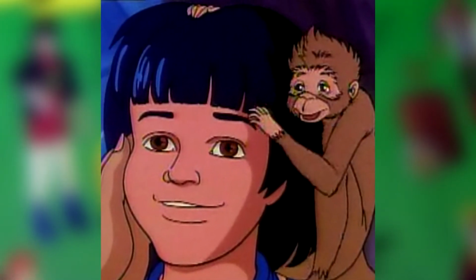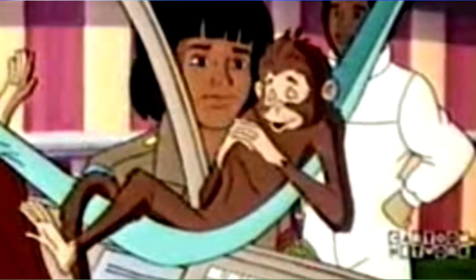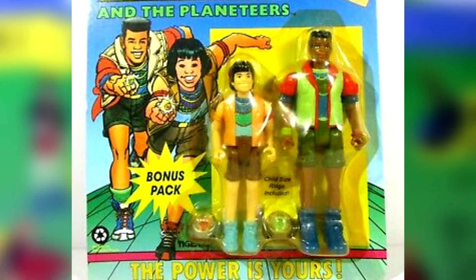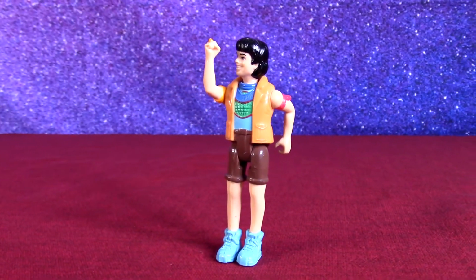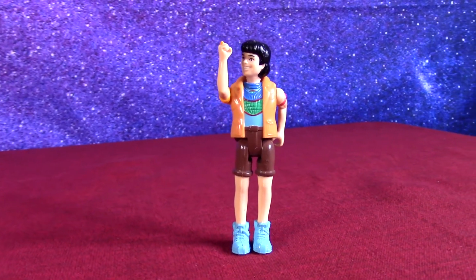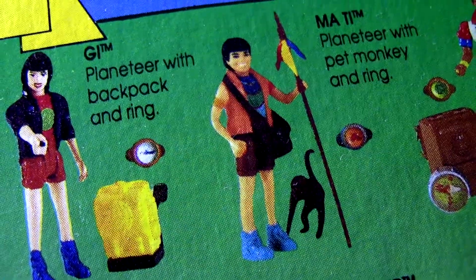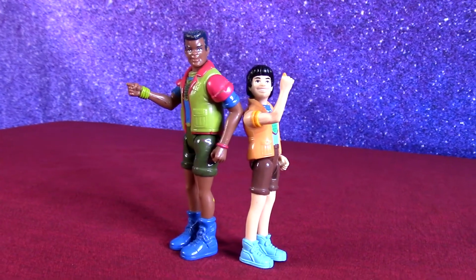We did not get a Suchi in the toy line, so I think these were supposed to get individual releases with their accessories. They just condensed them down into kind of a 2-pack, worried maybe one might not sell. They were worried with too many Ma-Ts hogging up the shelves, being a shelf warmer, but if he came with that sweet monkey, I always saw the backs of these cards and thought, dang, where are those versions?